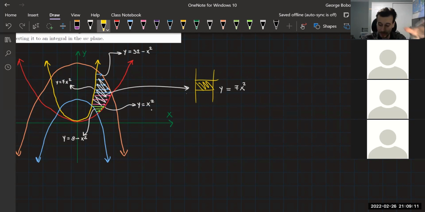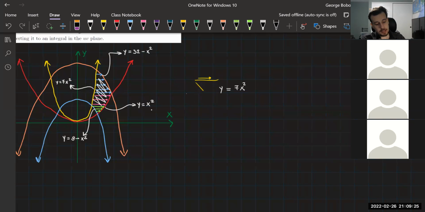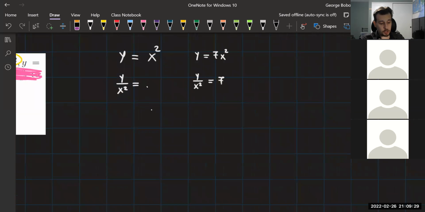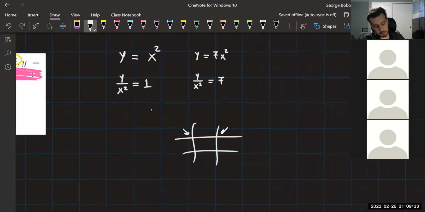If we're able to do that, then our integral is a joke. It will literally be between two constants here and between two constants here. And that's it. Our integral will be a joke. Think about that. So that's why I'm so obsessed with creating these constants. These are the constants that are going to be on these intersections here.